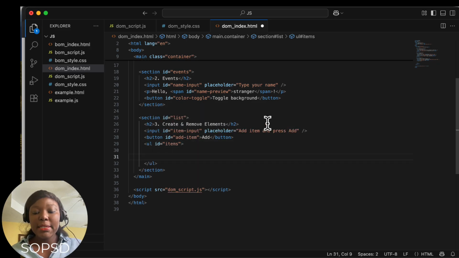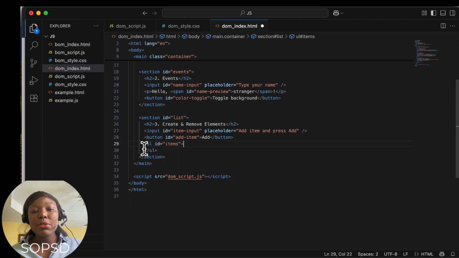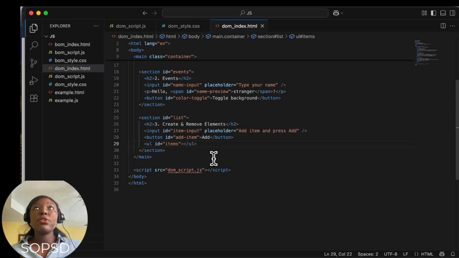So normally in HTML, when you have an unordered list, you have list items and then you have a list of all the things you want. But we want these list items to be added by JavaScript when somebody clicks on this or somebody adds. So you can use this for an admin dashboard also, when you want the user to be the one to customize a list before you save it in a database or something like that.